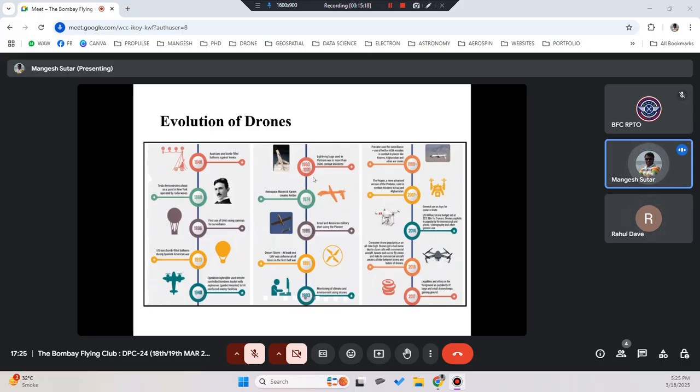So then post-war, most of the time it was used for different types of research. Whereas in 1986, Israel and the American military started using the Pioneer drone, which was developed, and subsequently it was used in Afghanistan, in Desert Storm also, and for monitoring of climate. Then some peaceful activities were also performed at that point.